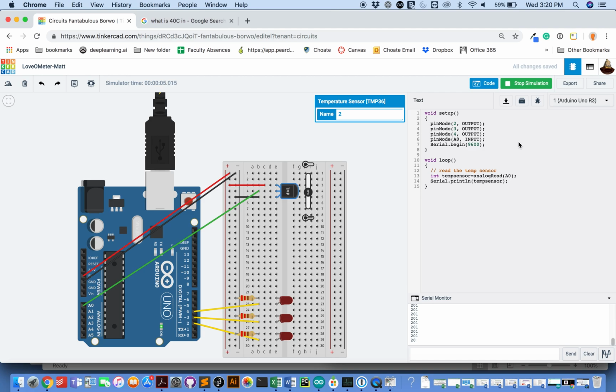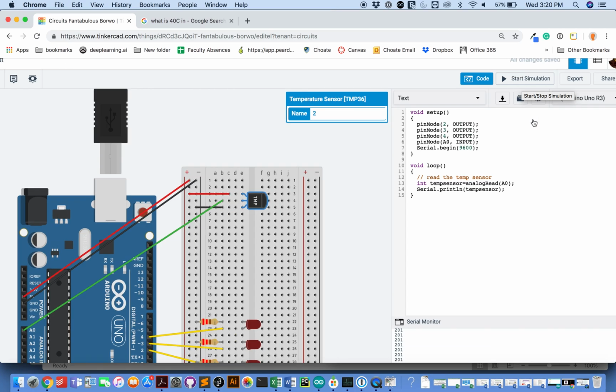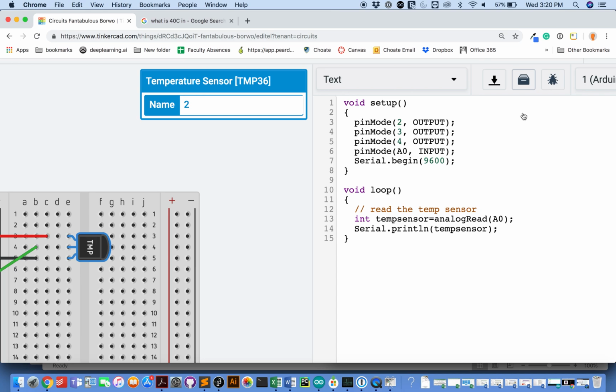All right, so I've wired up my temperature sensor, I've wired up my lights, they work. Now I want them to work together, okay? So I'm going to go back into my code here and get them to work together. Now, I had a temperature of 25, but the thing spit out like 125. So it's not giving me exactly the temperature. I need to use a little math to get that.